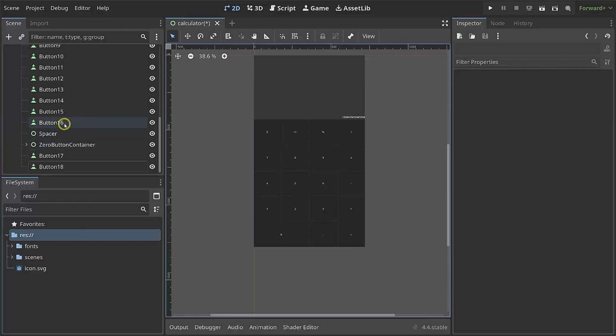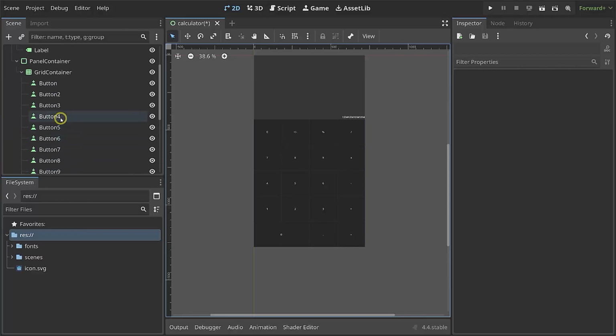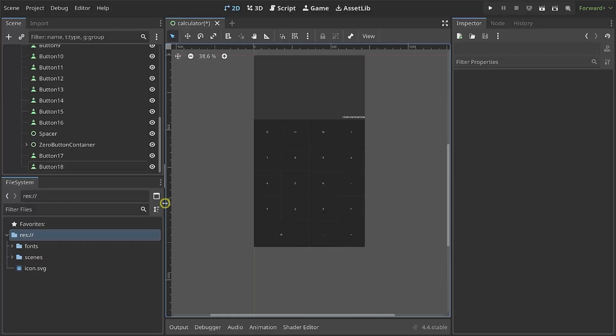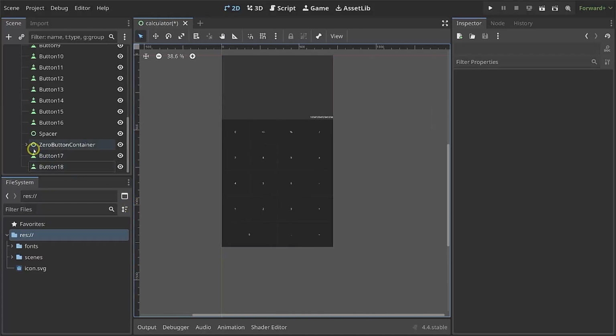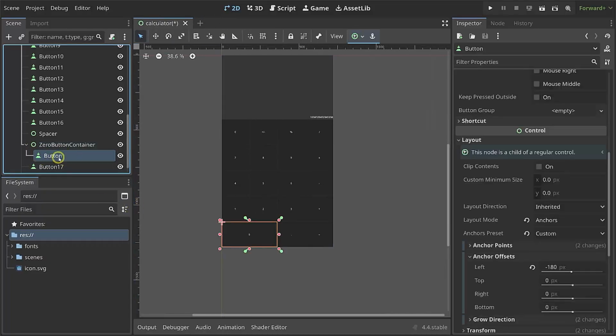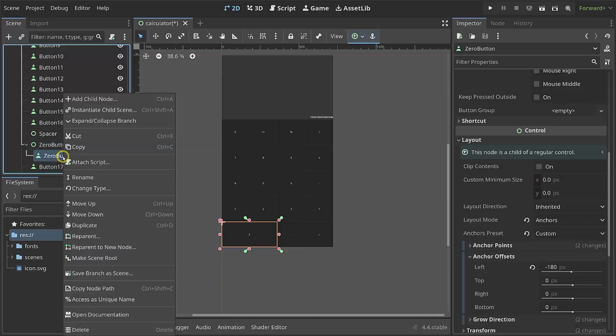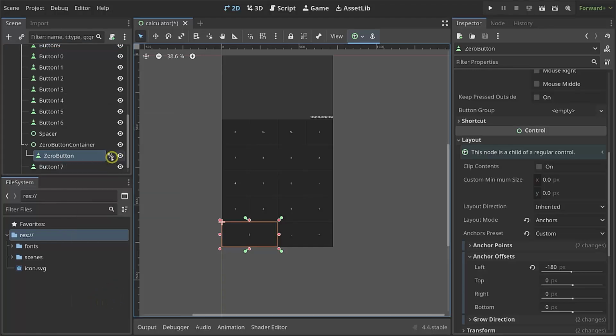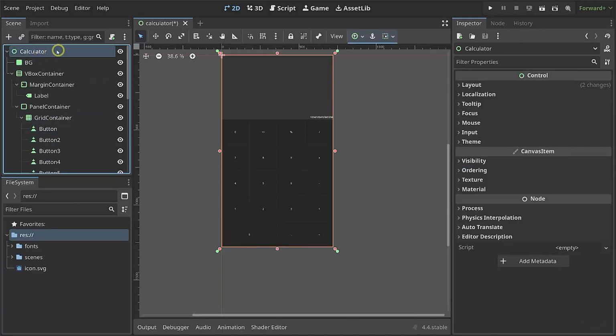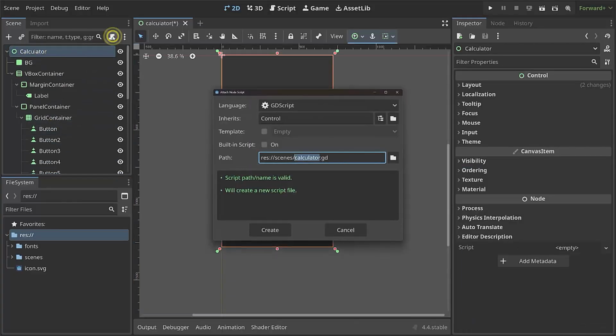Quite a bit of labor-intensive work to get all of this, but once you have it, that's really all you need. With that, before we finish, we have to adjust the scaling behavior of this button. And I guess we can rename it to 0 button, so it's a bit easier to get inside of the code. And to make that even easier, you can access it as a unique name. Not strictly necessary, but makes your life just a bit easier. Once you have that, to the calculator root node, you want to add a script. The defaults here are totally fine.